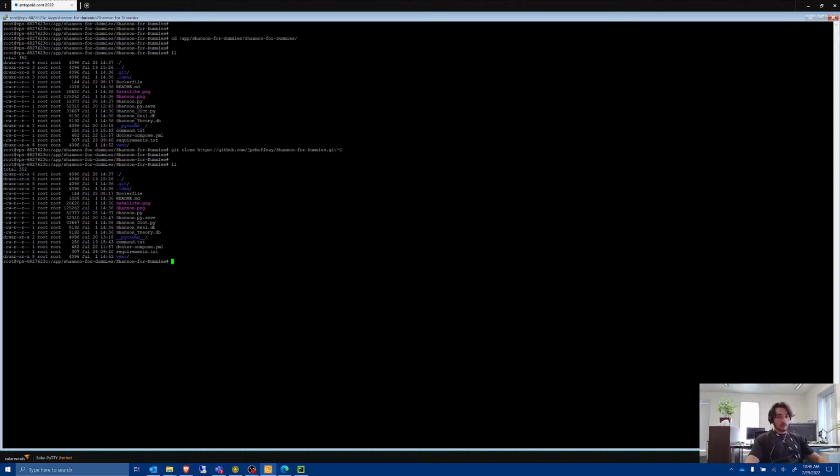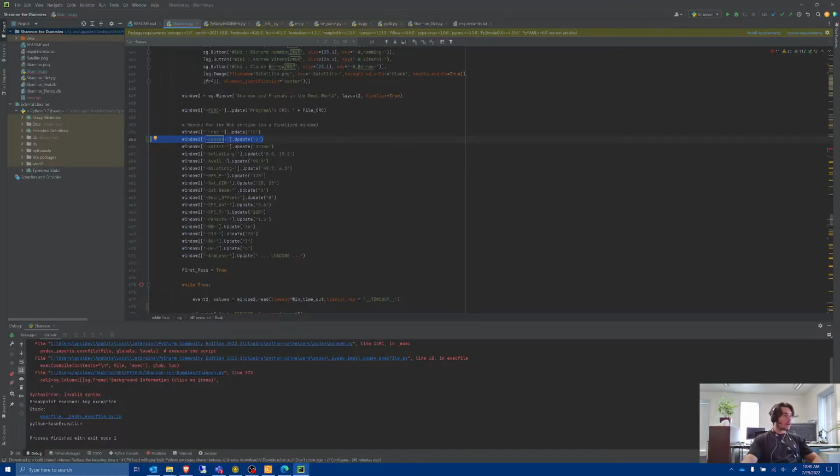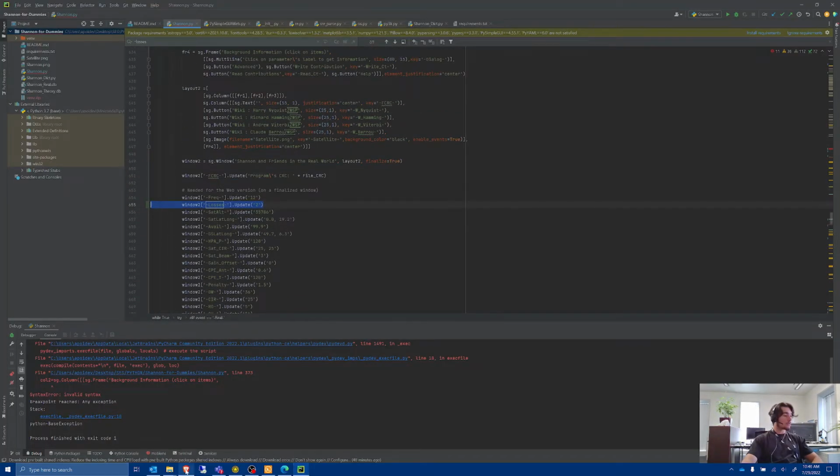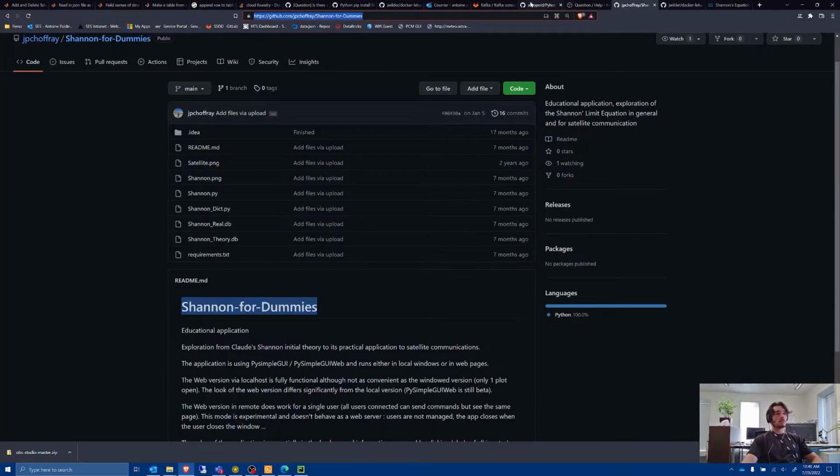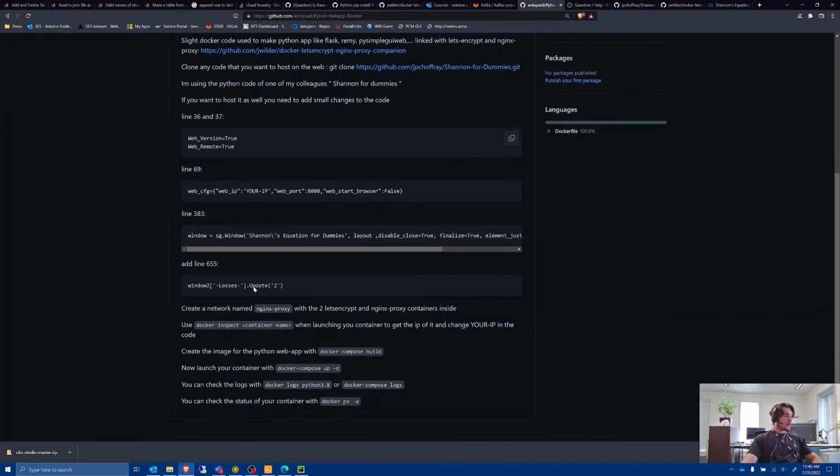After that, if you want to use Shannon for dummies, the code that I'm using, which is running on PySimpleGUIWeb, you need to do two modifications. Not too slight, but I'll show you. You need to change the code in order to use the web version.